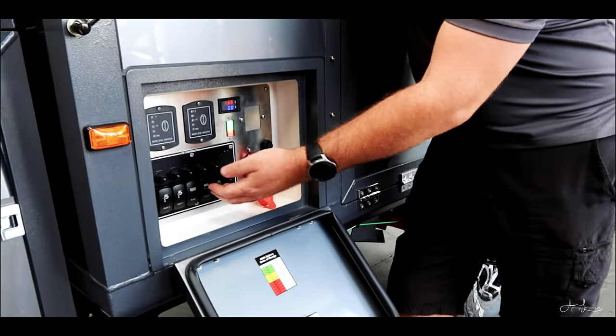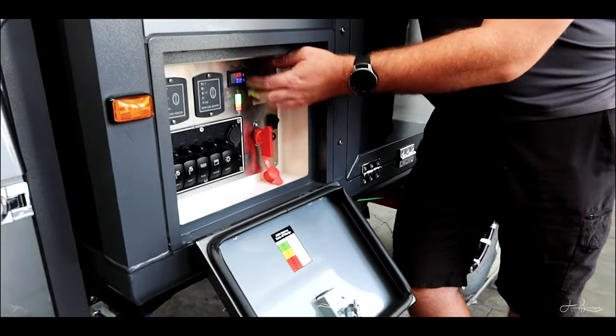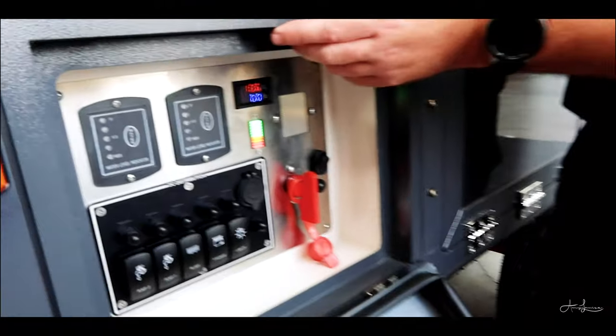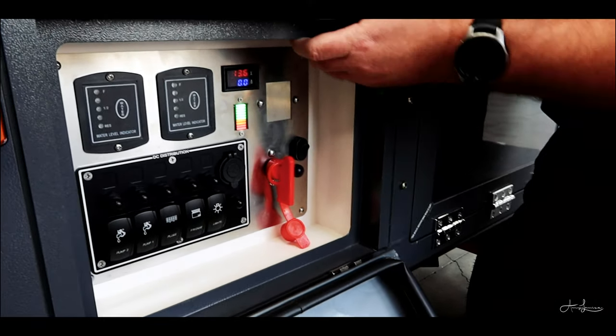So everything that's not covered under one of these switches, and your air pump, all operates off this circuit breaker here. The 240 volt circuit breaker is on the other side of the trailer, and we'll show you that when we get over there, but that's exactly the same as your one at home too.